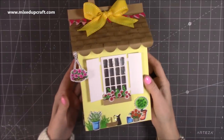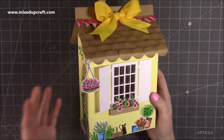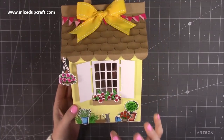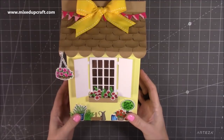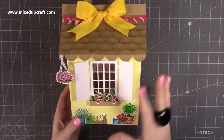I'm really excited to share this absolutely stunning, very pretty gift bag or gift box or storage box. It's entirely up to you how you want to do this. It's using some dies from the new Card Making Magic collection. Again, that will all be shared below and I'll show you it in a moment. But the main focus is this window, and all the stamps and dies are from the collection as well.